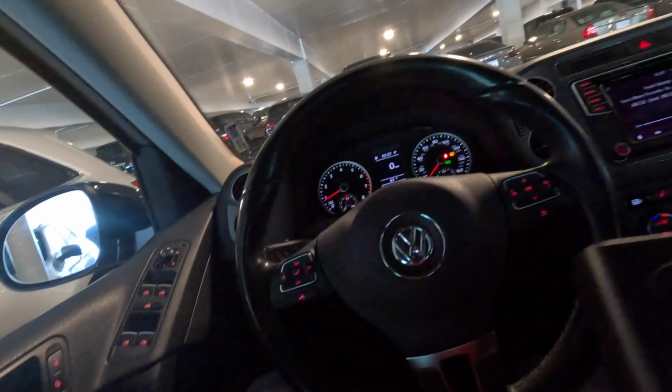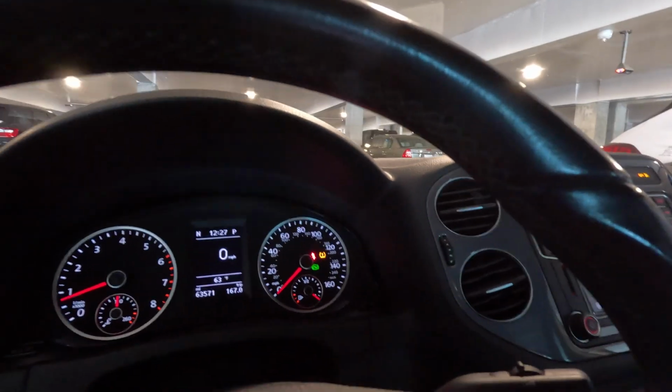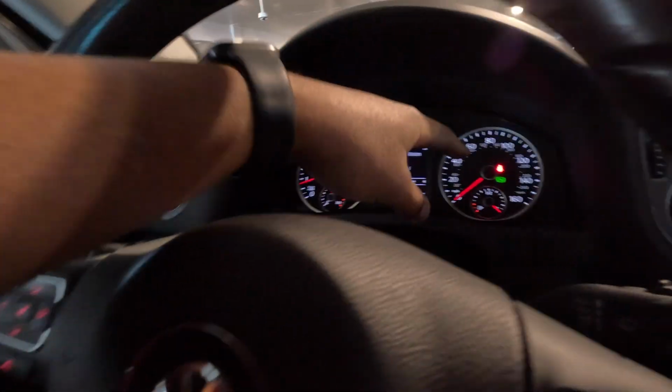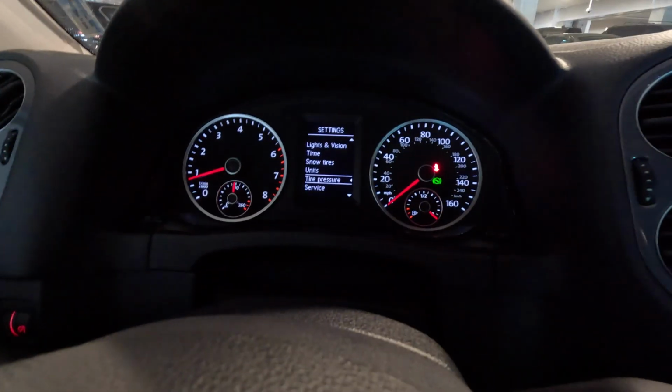Luckily, I have an air pump in my personal car, so I'm going to pump up the air and get that light off real quick, because we're already back at the airport. I don't want to have to go all the way back to a gas station, so I'm glad I have this. Right, so I was able to fill up all the tire pressures. It was my front left, but I got that fixed and it's all set. Now we're ready to go park up the car and end this video. I'll see y'all once I park up the car.